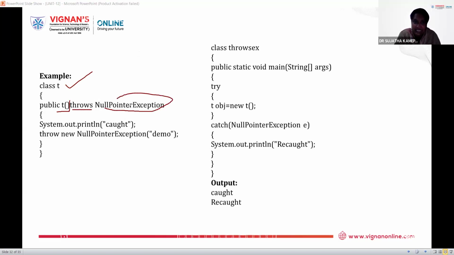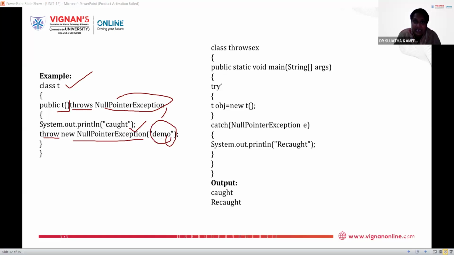Here I have written a single exception class. If you want, you can write multiple exception classes by separating them with commas. Within this constructor, I want to throw a new NullPointerException, which is nothing but demo. Demo is my NullPointerException.